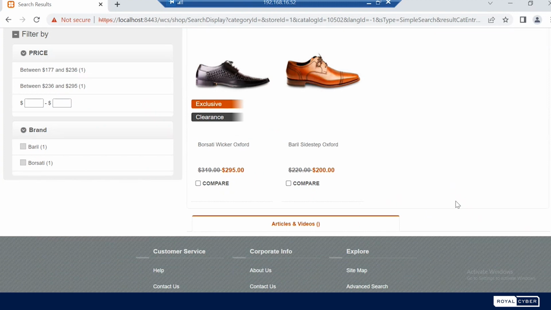The NLP processor is even more flexible than this. If you choose a range, for example, using the search string, show me shoes from 50 to 60, the system returns appropriate results. Let's see.